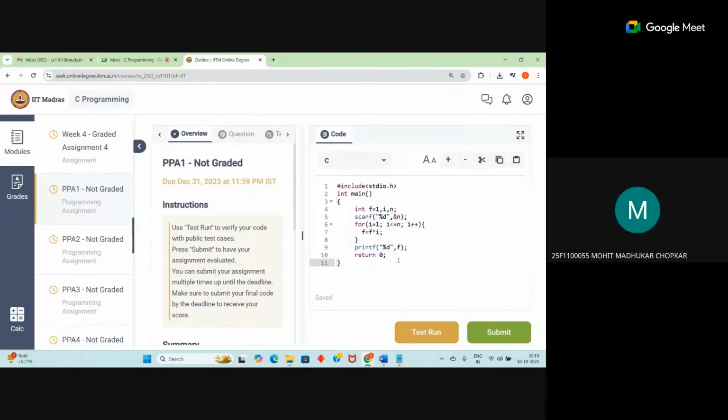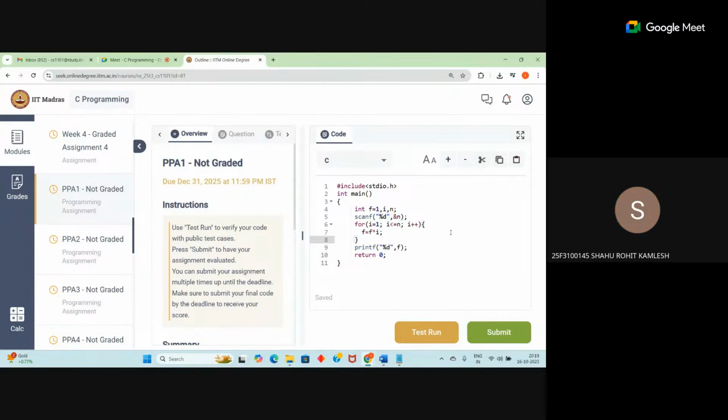Ma'am, why do we use %f in printf? See, while reading with scanf, ampersand is a must. That is the syntax. Whereas while printing the variable value, you should not have the ampersand symbol. That is the syntax of the printf statement.